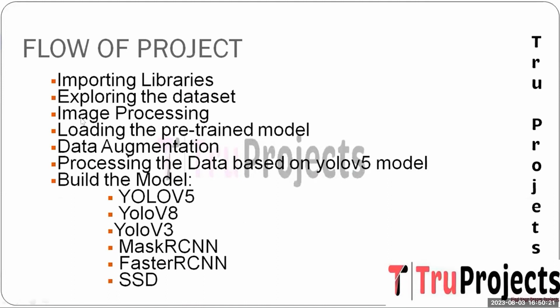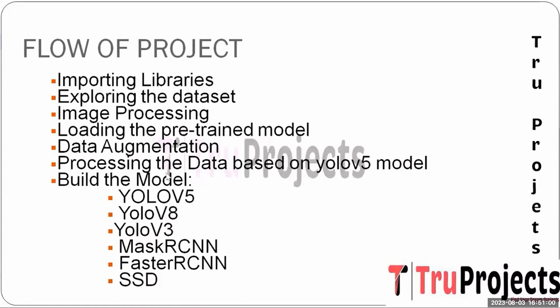The next one is image processing. It is employed to enhance the quality, clarity, and suitability of the input images for subsequent deep learning analysis. The next one is loading the pre-trained model. Pre-trained models such as YOLO v5 are loaded into the project framework, serving as a foundation for human and face detection. The next step is data augmentation. Data augmentation strategies are implemented to expand the diversity and quantity of the training dataset, enhancing the model's ability to generalize and detect objects more effectively.